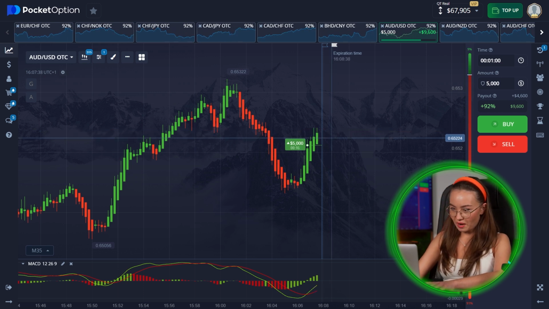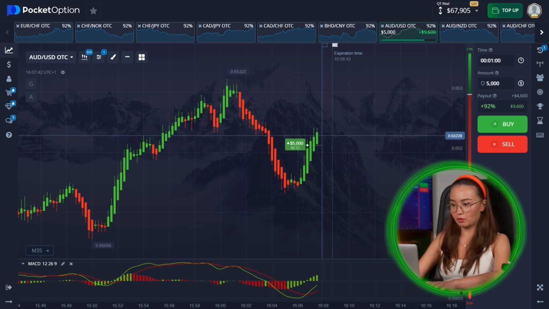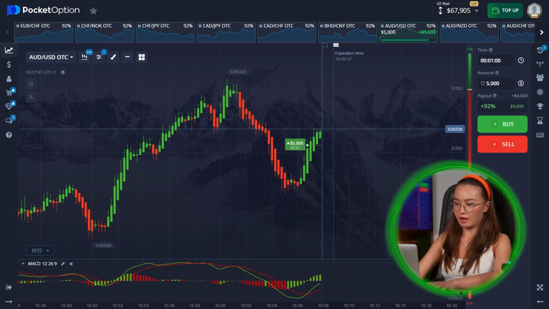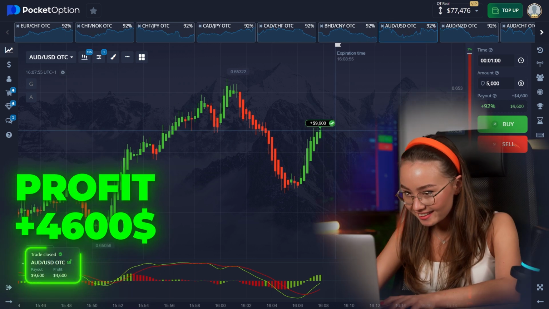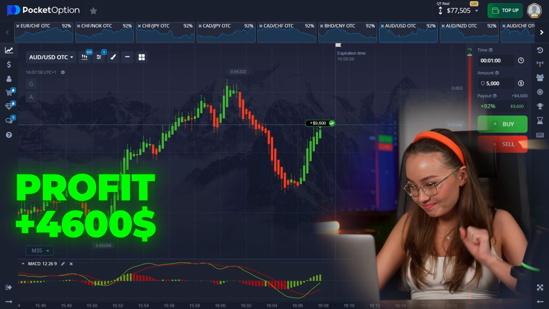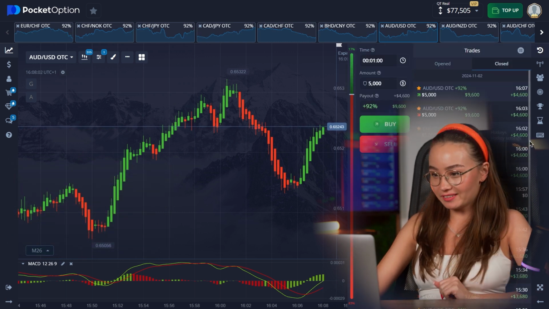It's not a strong rise, but the price is climbing steadily with no pullbacks. And yeah, I believe in profit here. 1 second. Yes! Perfect! Today's market is just on my point.